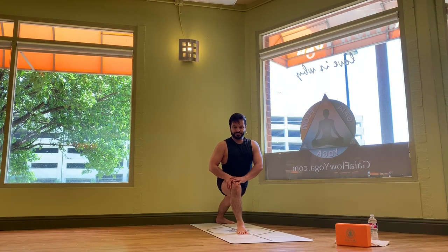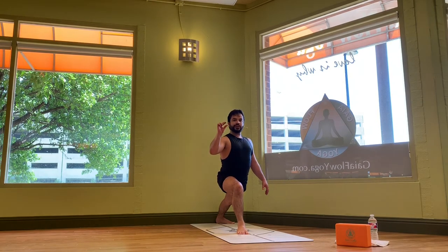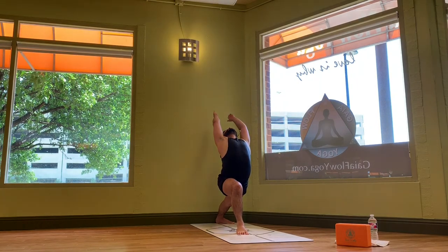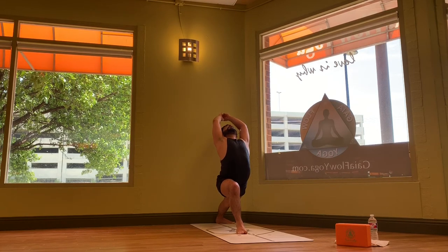Now from here, without moving your legs, and without contracting your lower back, elongate your spine and see if you can touch the wall with your fingertips. If you can't, it's okay. That's why we keep showing up on our mat. 5, 4, 3, 2, and 1.